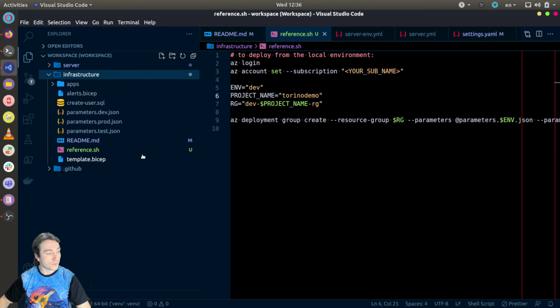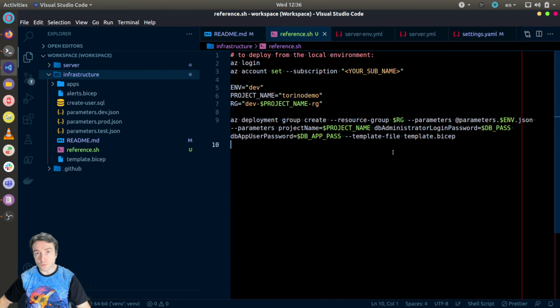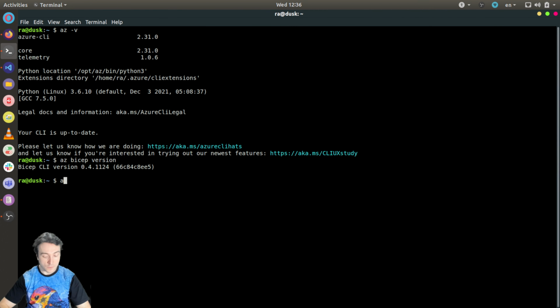And since it's not so obvious the command to use, I will explain it having a reference. It's not obvious because it requires some parameters which are specific to the Bicep template. So in this case, I will first do log into my Azure account.